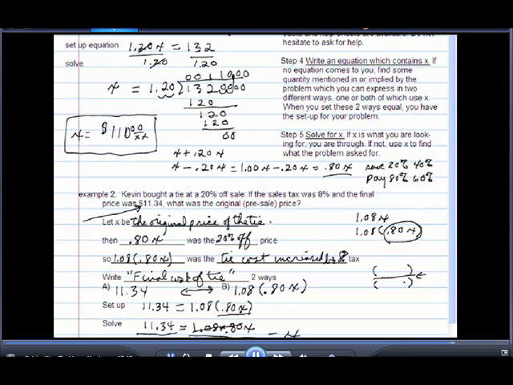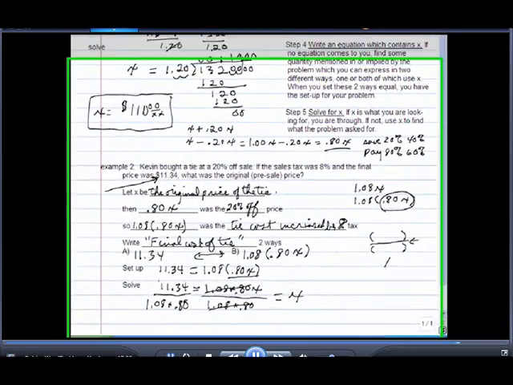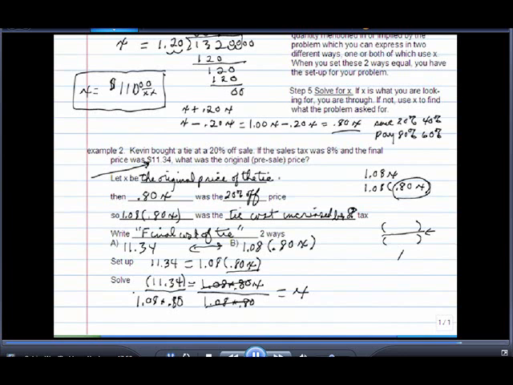Your calculator cannot make that horizontal division line. It makes a little slant division line like this. And when you use the slant division line, you cannot leave out the brackets. So before you go to put this in your calculator, do the following. Put a bracket around the top and a bracket around the bottom. And when you enter it into your calculator, enter it like this. Open, 1134, close, divided by, open, 1.08 times, usually an asterisk is the times sign, .80. And I'm going to pop that into my calculator right now so I can see what the answer is.